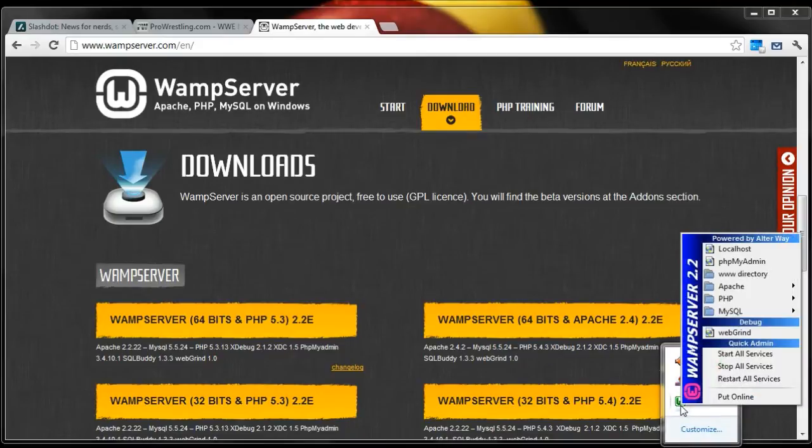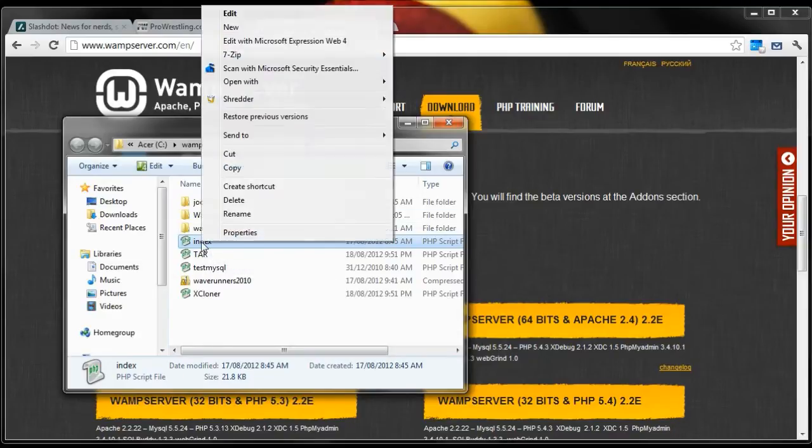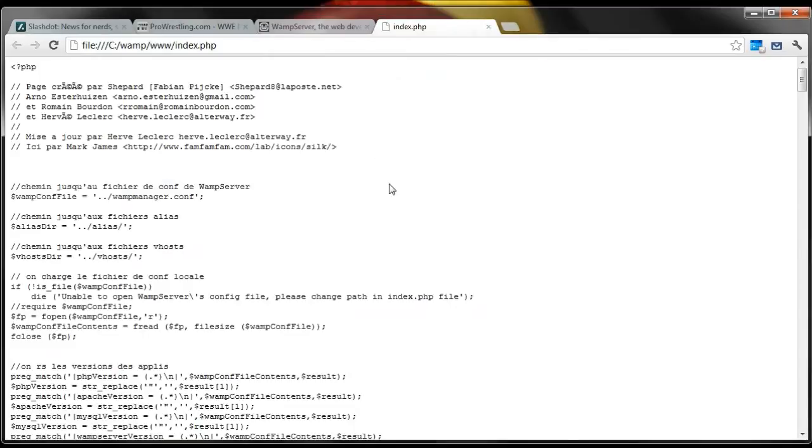So the other thing that you have is if you want to take a look at the working directory, you can click on this www directory. When you do that, whatever directory is the default directory this is installed into will open up and you can see the files in here. So if I go to open up my index file, which is the one that's going to automatically load in my web browser, I'm going to open it with my web browser for now.